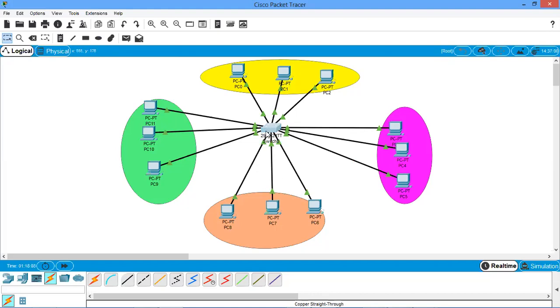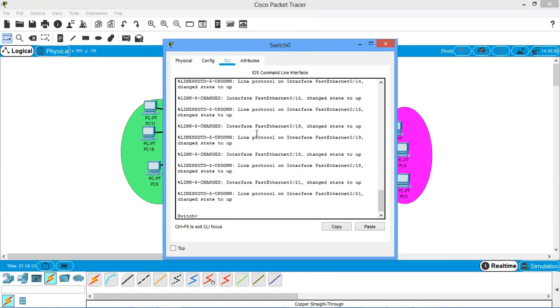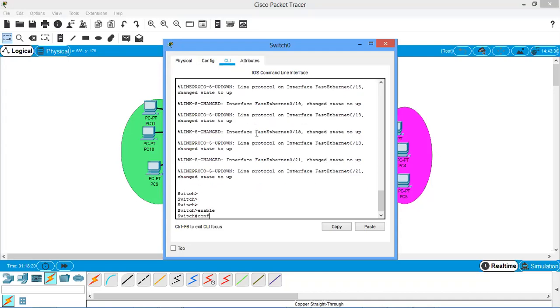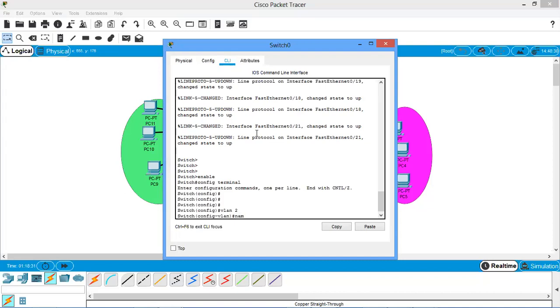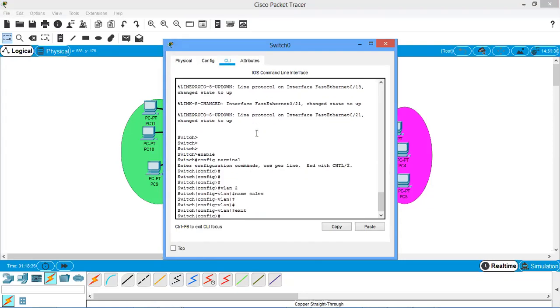Now I can go to this switch and open it up. Of course, you go to your enable mode, configure terminal. Now, how do I create my VLAN? VLAN 2. I have VLAN 2. Let me give it a name, like sales. I exit. I create another VLAN called VLAN 3.